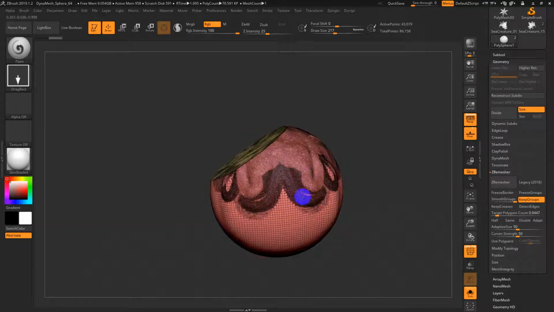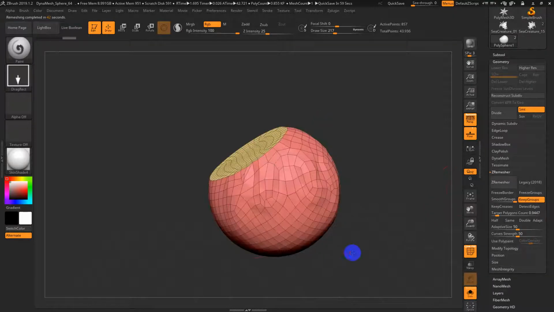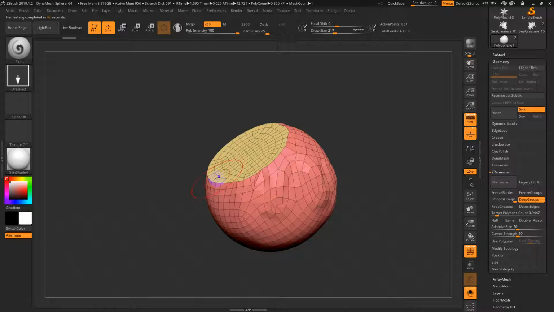Now, just as a word of warning, when you remesh, especially something like this that's asymmetrical, you want to turn off symmetry so it doesn't fully and symmetrically copy itself over, because you'll get that slice on both sides. So it's going to take a second to calculate, but it's going to take that change in polygroup into effect and try to keep that border intact. It did its best, right, to maintain that.